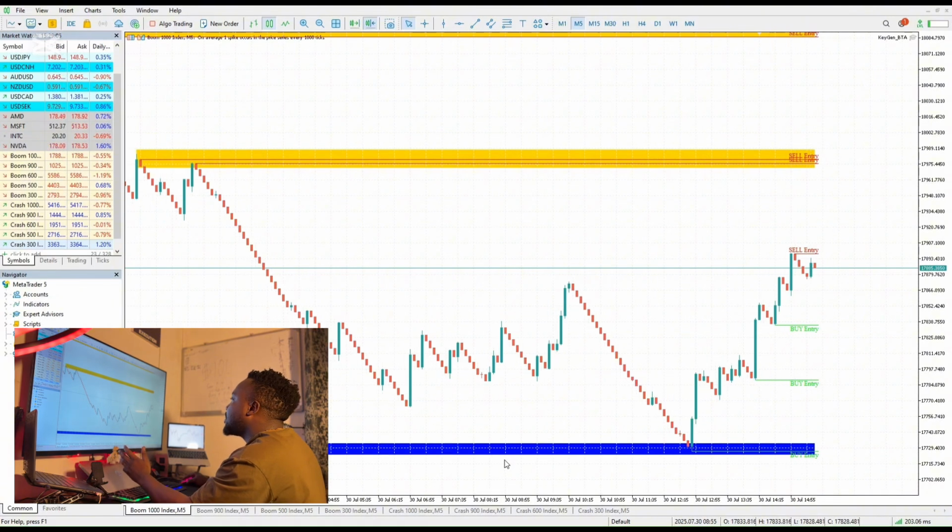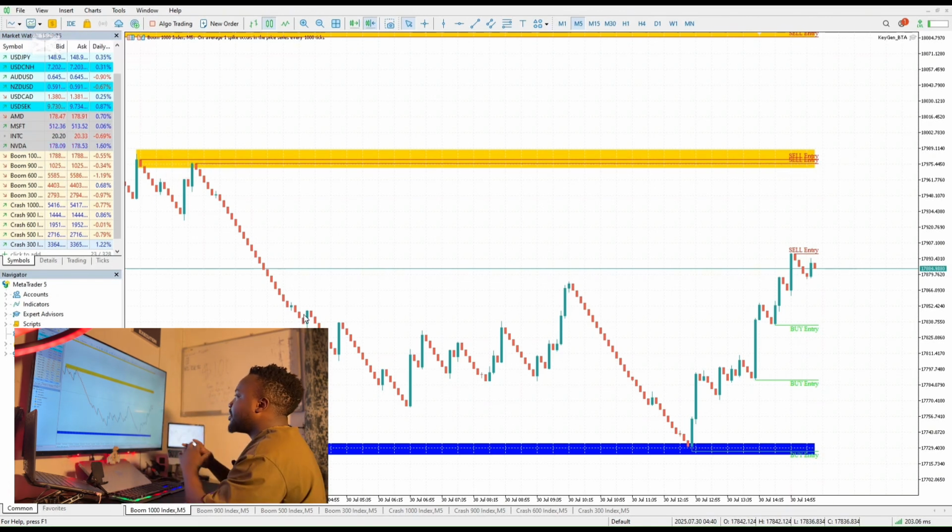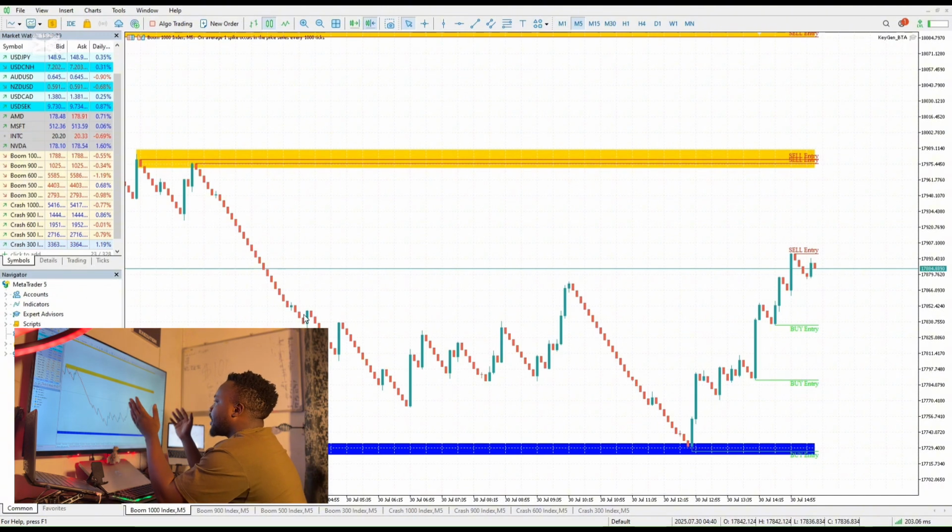So you see we have these blue zones and yellow zones on the screen. They are coming from the indicator that we've installed, and then we are followed by these price entry points, like this buy entry at this price level, or these sell entries at different price levels. So basically, this shows you that the indicator is fully installed now, and we just need to be able to interpret what we are actually seeing.